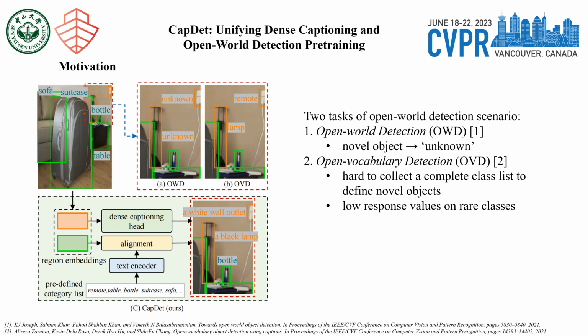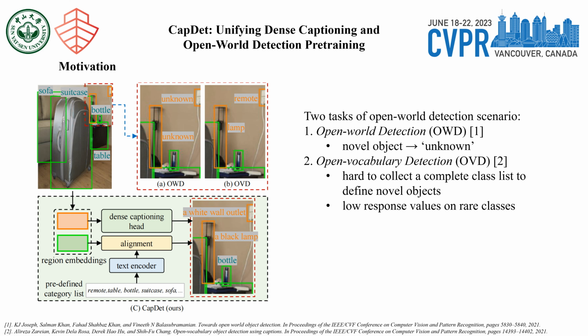Currently, the open world scenario mainly includes two tasks: open world object detection (OWD) and open vocabulary object detection (OVD). Although the paradigms of OWD and OVD tasks are closer to the real world, the former cannot describe the specific concept of the detected unknown objects, and OVD can only predict the concepts that appear in the given class list. Under the OVD setting, we mainly face the following two challenges.